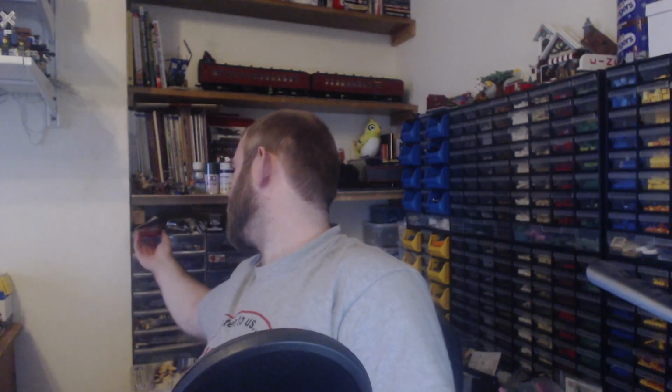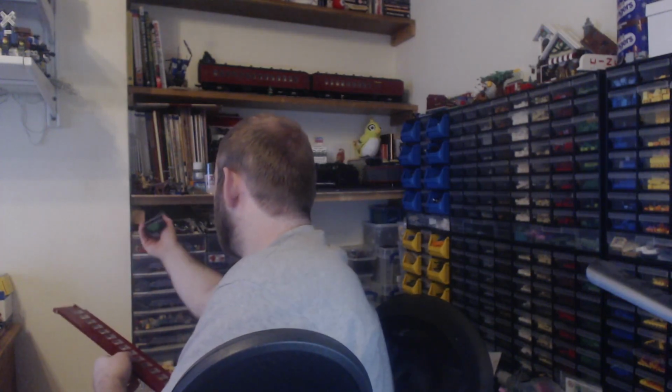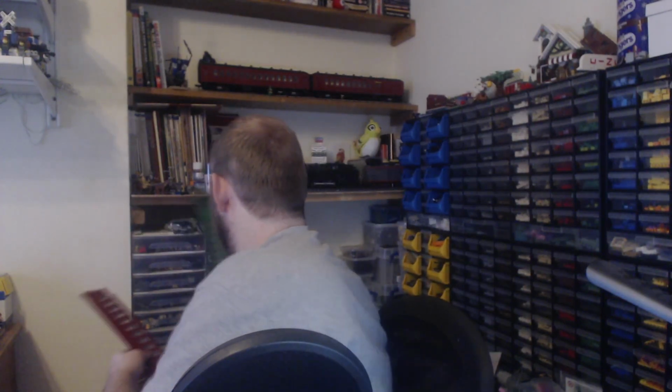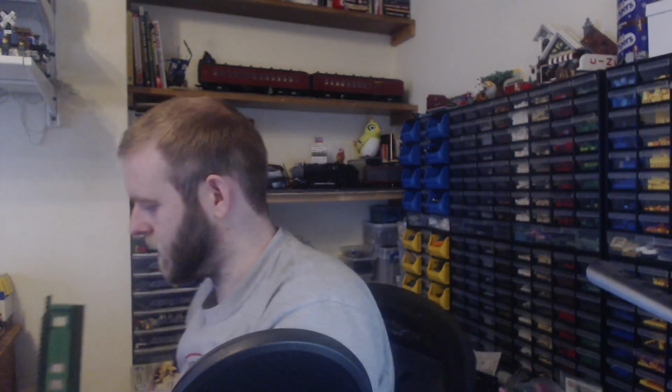I do have the side for the one passenger car here, so I've actually got the side done. Again, it's not complete, but it is here, you know, so I have pretty much got one side ready to go. In terms of the other dark green coach, because I actually have 2 sets of coaches, one in dark green, one in dark red. This is actually the sides for the dark green one.